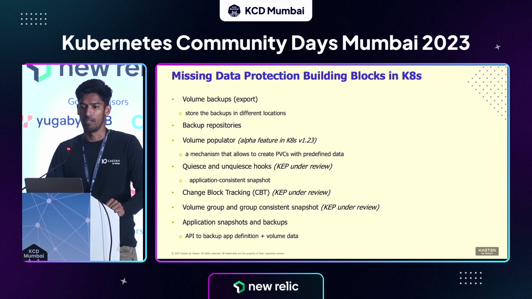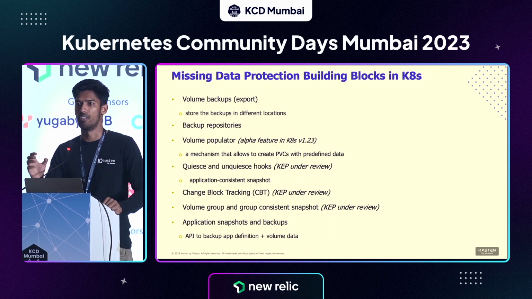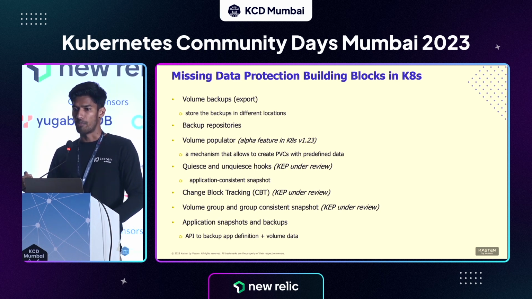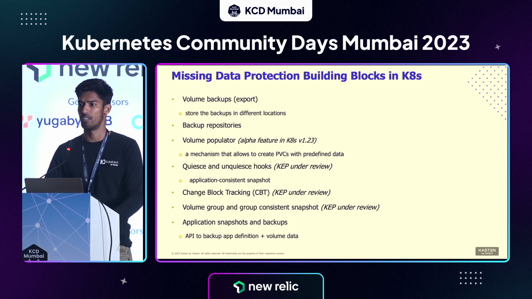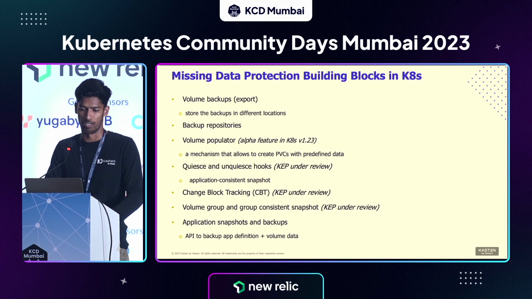I'll give you an example. Before the volume snapshot API was there, there were backup solutions. There were different disaster recovery solutions to back up and restore your Kubernetes data. But before CSI, before we had the interface, each one had to figure out what kind of provisioner is there, have these switch cases, have these if-else conditions. The volume snapshot API made the backup client's life much easier, to just call a single interface and snapshot the volume. It doesn't matter what the provisioner is, or what the backend storage provider behind it is.